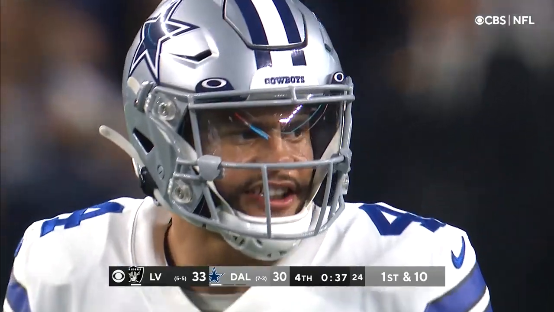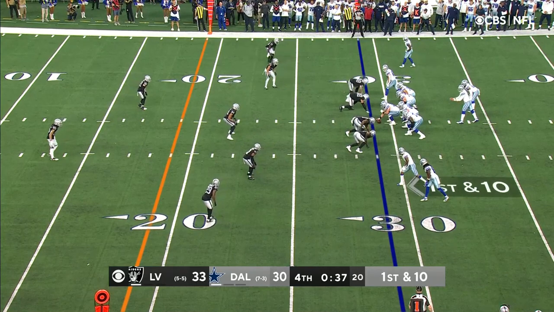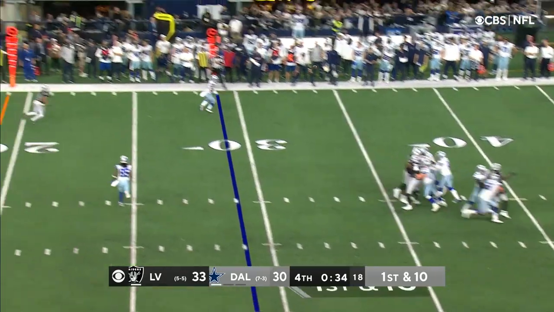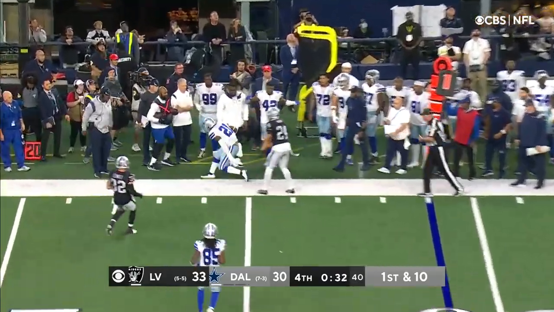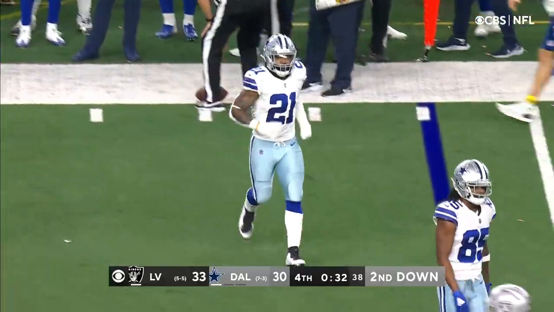But Waller watches. Prescott ready to go. 207 yards passing in this quarter alone. You'll have a chance of someone deep there, but the Raiders should not allow it. To the sideline. Elliott out of bounds after the short game. 32 seconds. Great job.